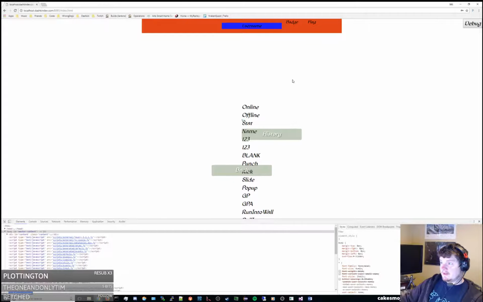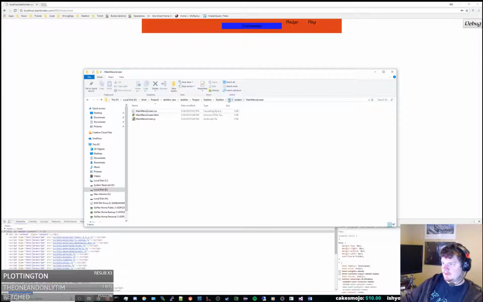Alright, so we got those guys. So let's get like an example badge going on here. Just a simple little thing that is not complicated.